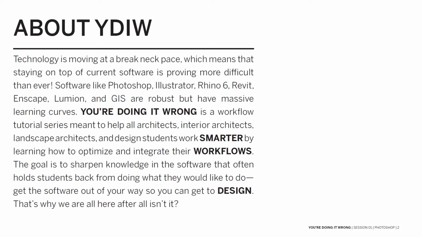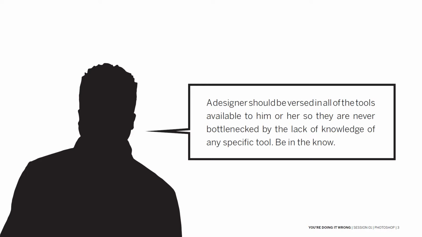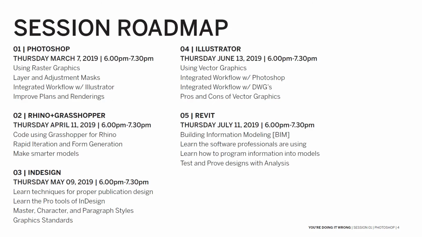So the idea is that technology is moving very quickly, and I want everyone to be able to keep up to date with the latest technologies and work smarter and not harder, and utilize the strengths and be aware of the weaknesses of each software so you're never really bottlenecked. I believe that a designer should be versed in all tools available to him or her so they are never bottlenecked by the lack of knowledge of any specific tool. So it's important to be in the know.